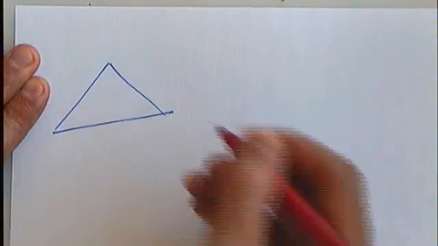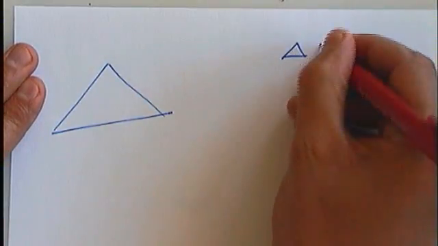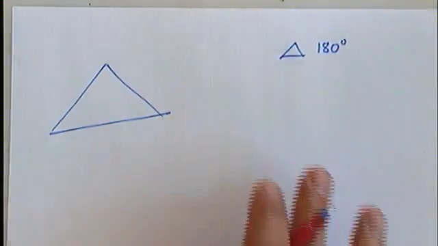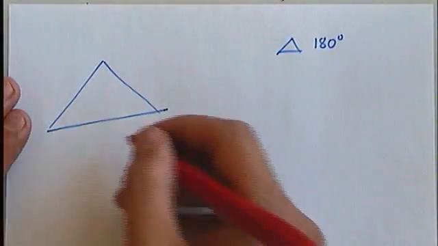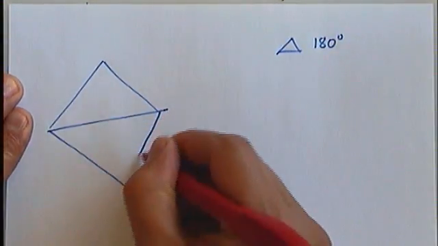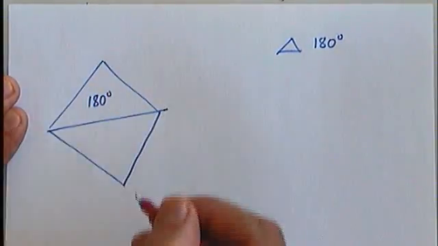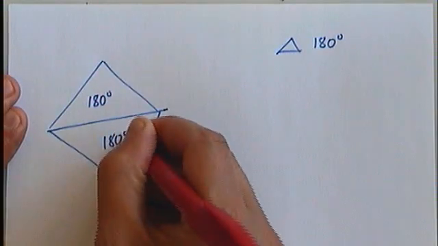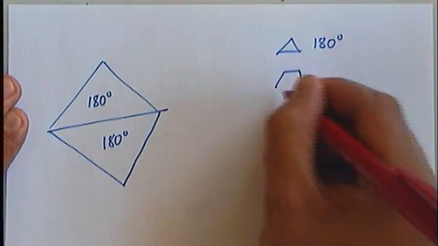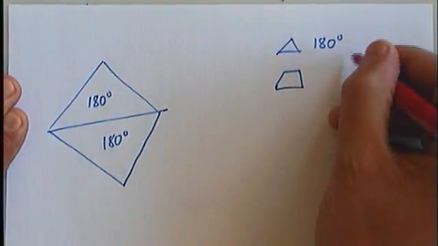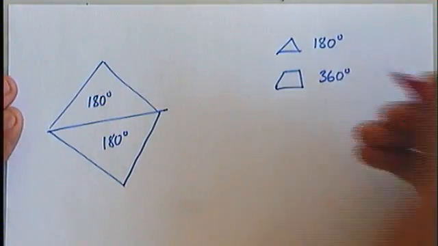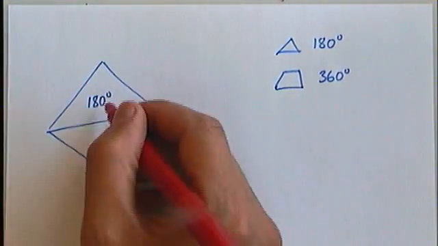So let's start with a triangle. Here it is. We know that a triangle, the angles add up to 180 degrees. If I add on another triangle to my shape though I've now got a four sided shape. There was 180 degrees in the first triangle, there's 180 degrees in the second triangle. So for my four sided shape I've got a total of 360 degrees.